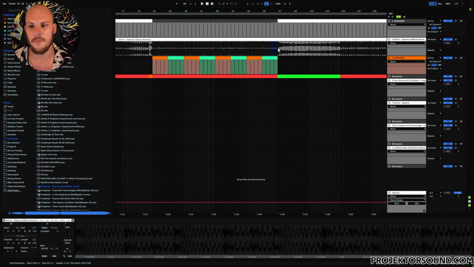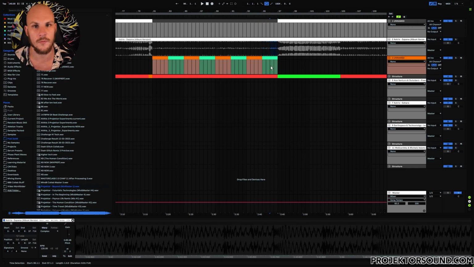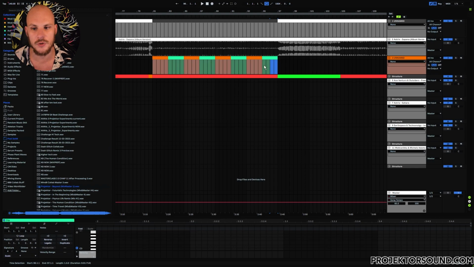If you were to have a fill here, you would need to have either a fill of 2 bars so that the whole segment kind of fits into that fill, or you're going to have it so that the fill only covers half of the musical phrase. And in that case, that might be quite limiting, because what can happen is that if this musical idea that you're using here, the one that is 2 bars long, is fairly loud, it doesn't leave you a lot of space in the actual fill to do all of your fill stuff.